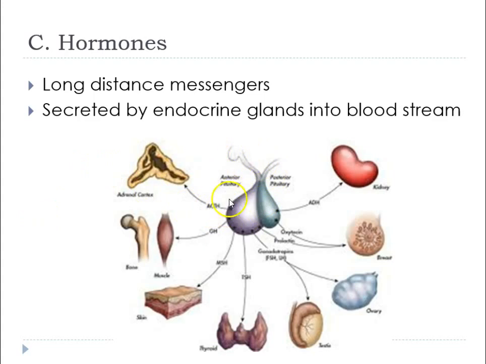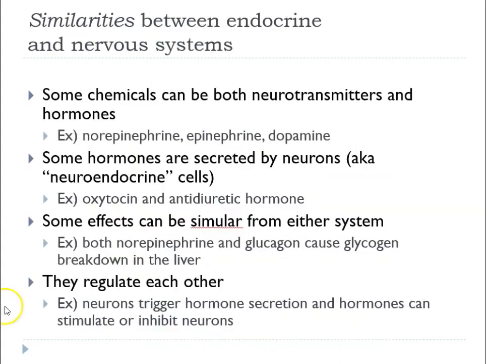What we're seeing in the middle is the pituitary gland. You can see that there are two parts of the pituitary gland, which we'll talk about soon, and they make different hormones that travel to different parts of the body, different organs. But what happens near the pituitary gland is there's a ton of blood vessels. Anytime it makes a hormone, it goes into those capillaries or blood vessels and travels to these organs to tell them to do something.